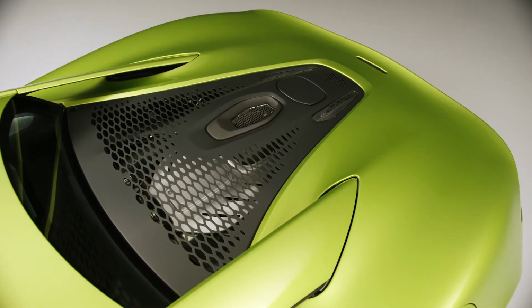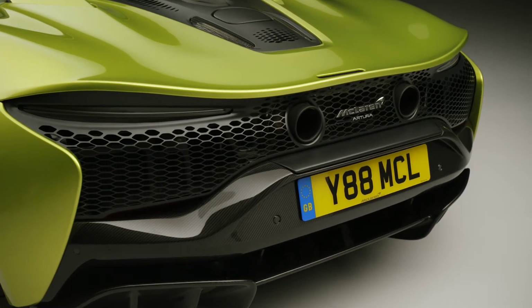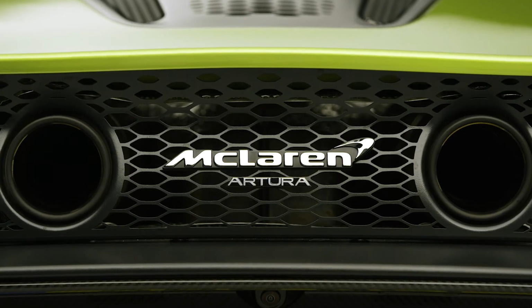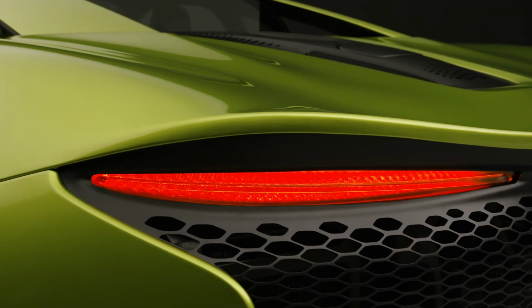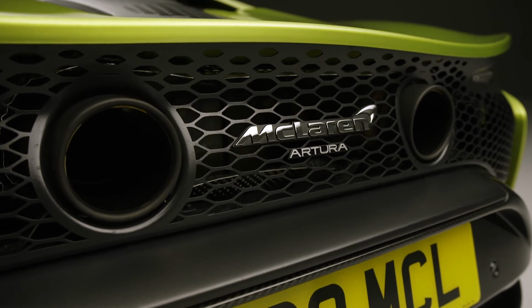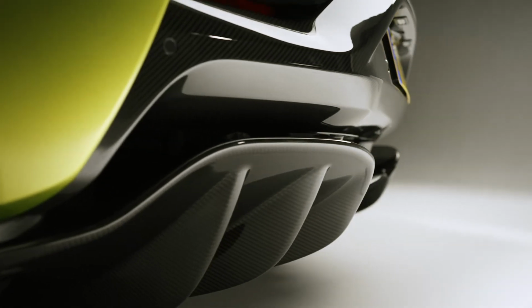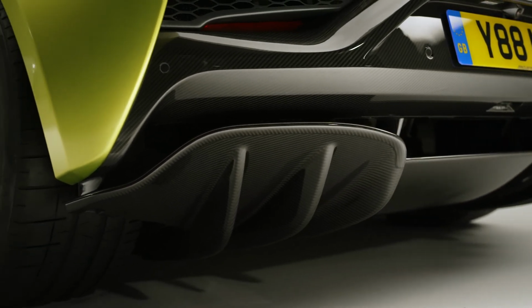And then moving around to the rear, we have the full width laser cut mesh designed to optimize the cooling across the rear zone. Set into that, we have these ultra slim almond shaped LED light blades, very characterful and ultra high tech. In the middle, the twin exhausts, lightweight solution, but also sounds absolutely fantastic. Below that, we then have this very deep, purposeful looking diffuser, which does exactly what it looks like it will do, produce lots and lots of downforce.